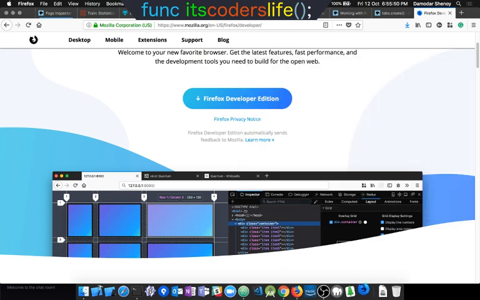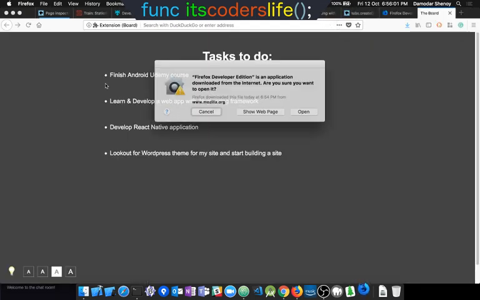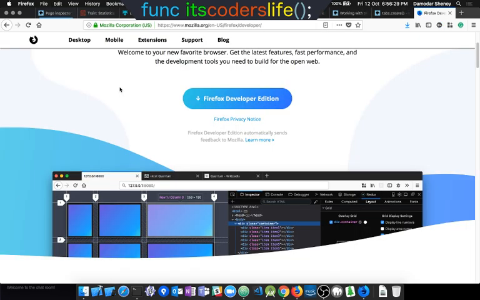I have been doing JavaScript for quite some time now, so I'm just learning web development. That's where you see here for me to go full stack. I'm finishing the Android Udemy course, then interested in Java Spring Framework, React Native application for mobile, planning to build a site on WordPress. Let's see how it goes. These are my targets for 2018 December. Let's see how much I achieve.